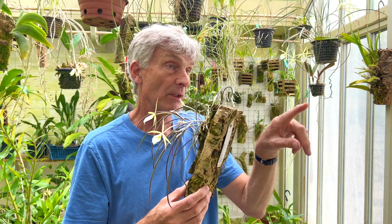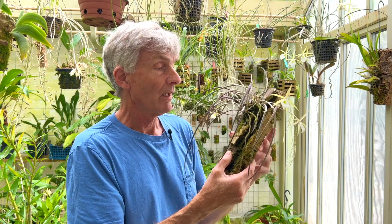So this one is one of my real treasures because it has this fantastic chocolatey vanilla scent. It normally lives hanging high up where it gets plenty of light, because these very thin leaves need plenty of light. I've taken it down and have it hanging up just inside the door where I can come in the evening and smell it.